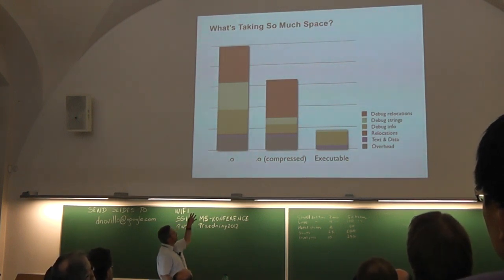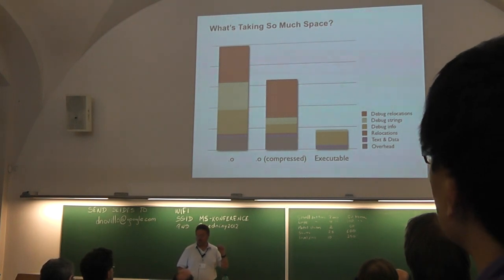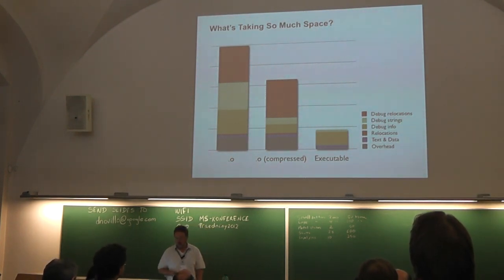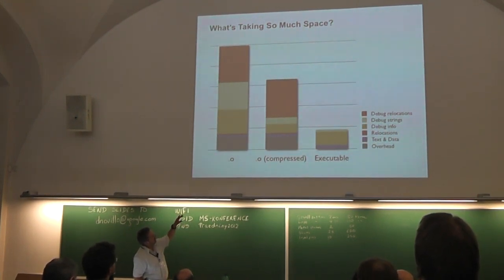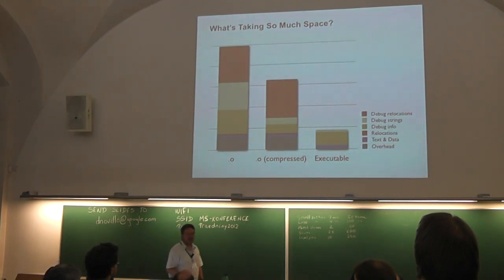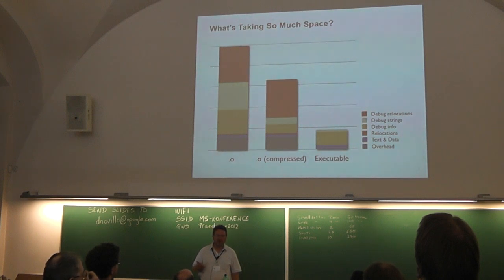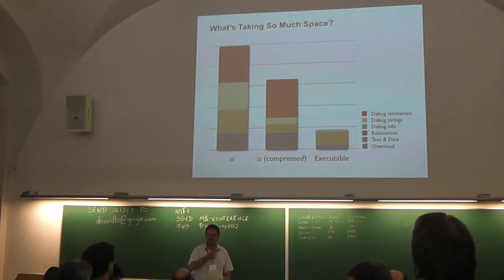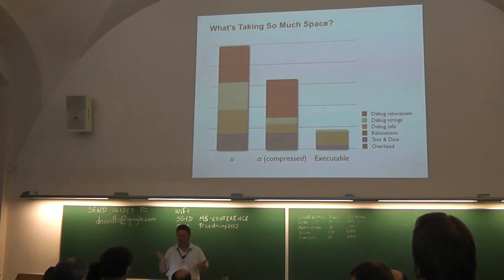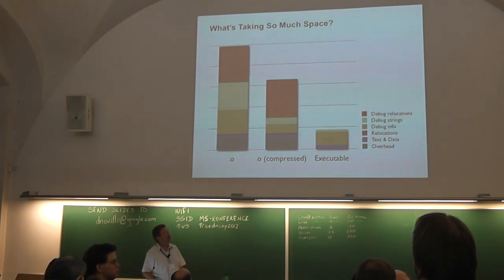So here we have the .o files. After compression, it helped a lot with the debug info. It saved us quite a bit. But you can see we're still taking an awful lot of space with debug info. All this stuff from the gold bar up is debug info. So we've got our text and data, we've got overhead. Most of the overhead, by the way, is for section tables and such, because we have a lot of content sections. This is C++, right? We have a lot of content sections, especially for debug types and also for templates and inline functions. So that adds a lot of space in the .o files.